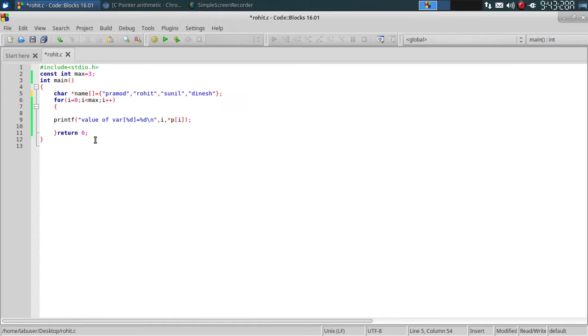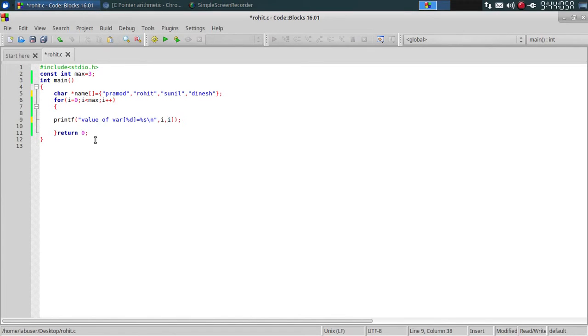With the help of i we can write names: value of names percent d and percent s, i.